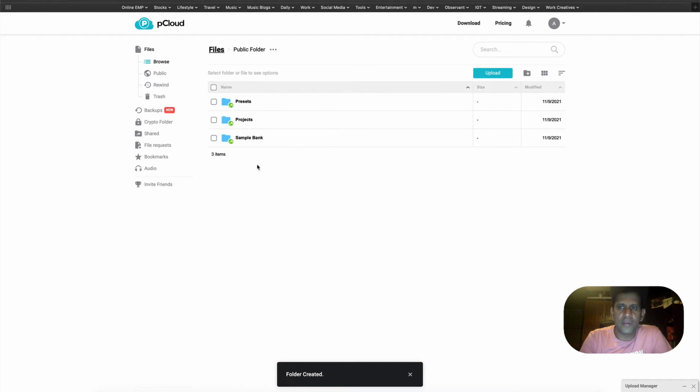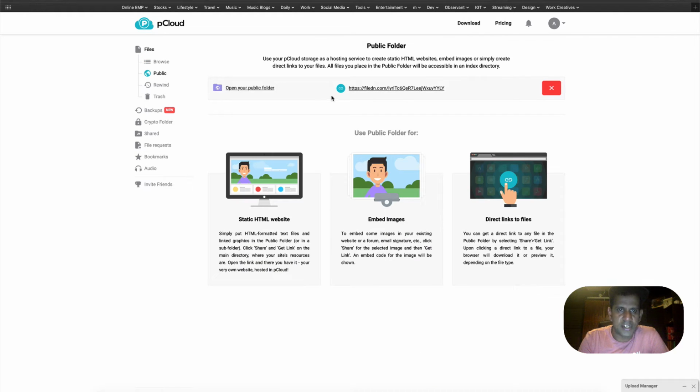So if I populate all of these folders with files, I would go here to the public folder section, and this is the link that I need to share with someone. If I share this link with anyone, they would just be able to access my public folder and access all the files available there. In order to demonstrate that, I am going to open an incognito tab so that I'm not logged into my account, and you'll see how this works.